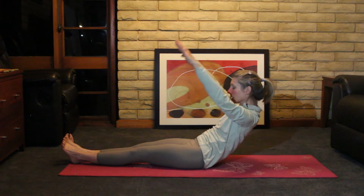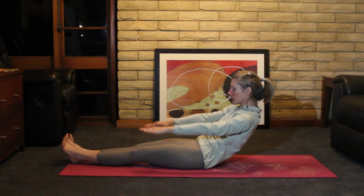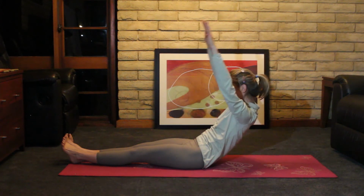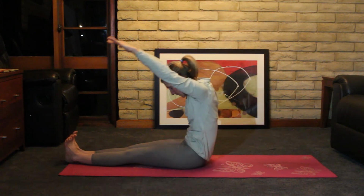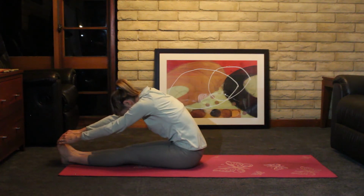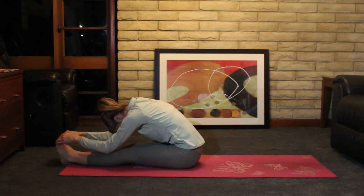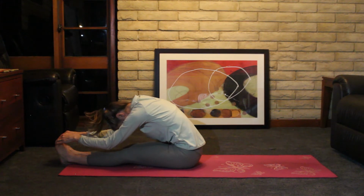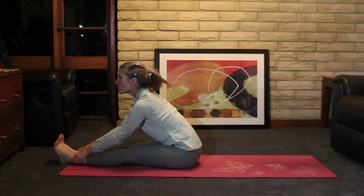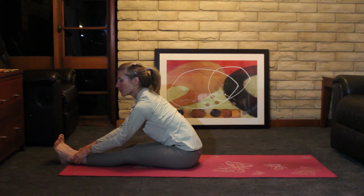Last 3, keeping the shoulders away from the ears as the arms lift. 2, last 1. You could keep the arms up, and then we finish forward. Give yourself a forward bend stretch. As you breathe out, chest to thighs, elbows to the ground, let your head drop. Nice neural stretch. If you want it to avoid flexion, then you could just do a long spine. Make it like a V with your body, like that instead.